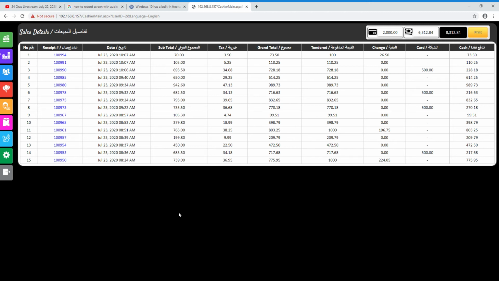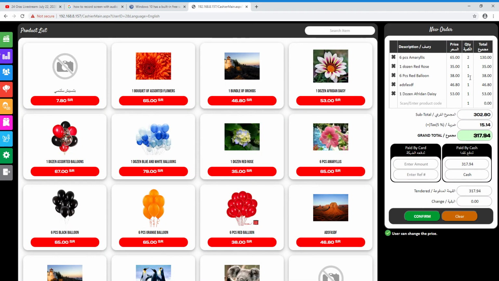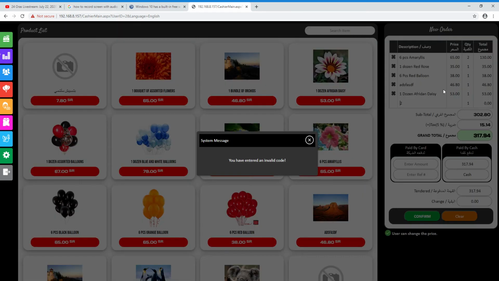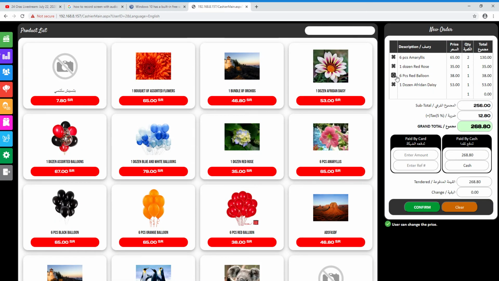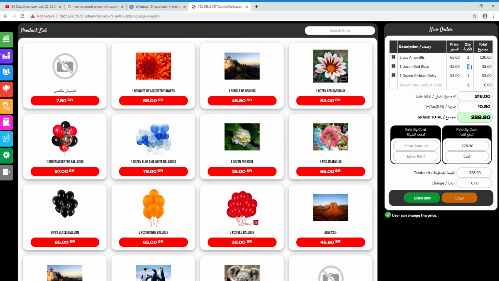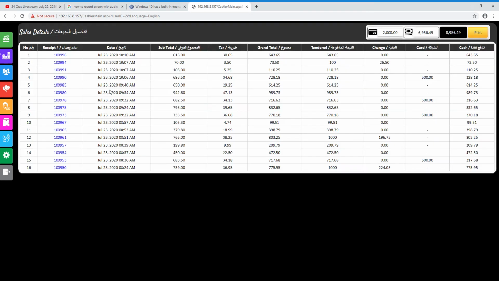Again, to do the sales, you have to go to the point of sale, process the sales here, click the items you need, adjust the quantity from here. Okay, I made a mistake. If you want to remove the item, just simply click the X button, adjust the quantity by simply changing the quantity here, or just click several times on the item. See that? It's adjusted, and then process the payment, print the receipt, and that's it. Then you can see your report in the sales and report area.